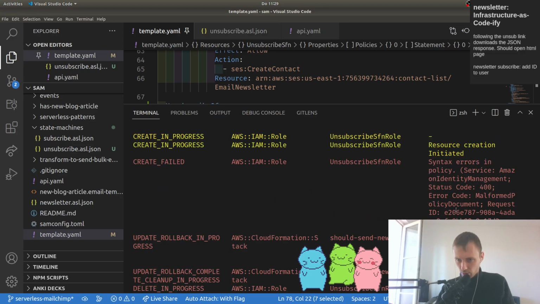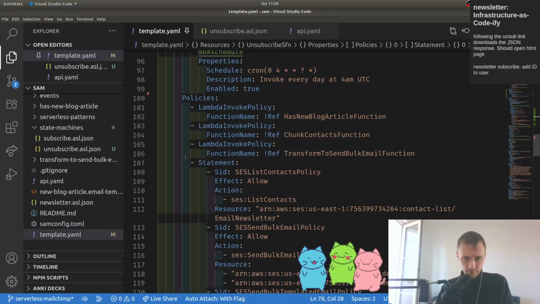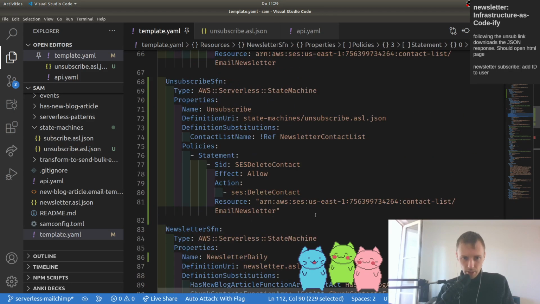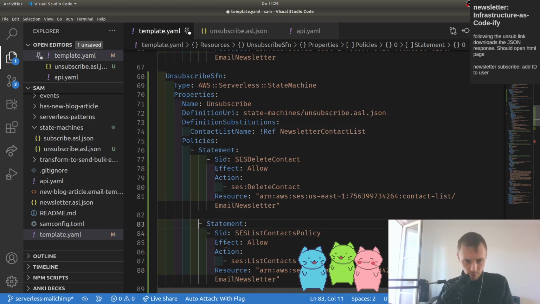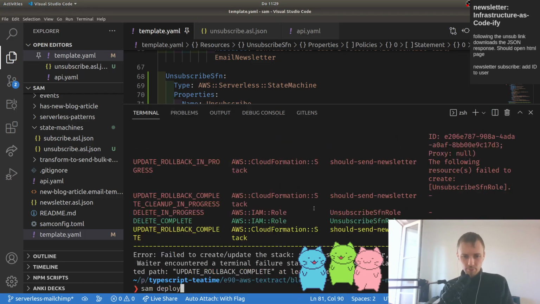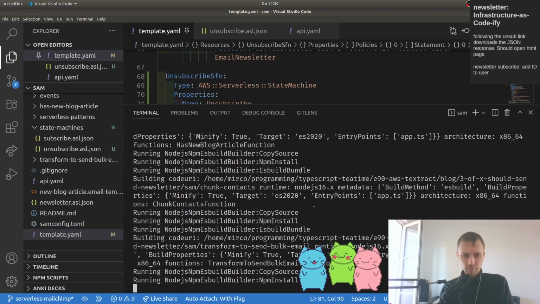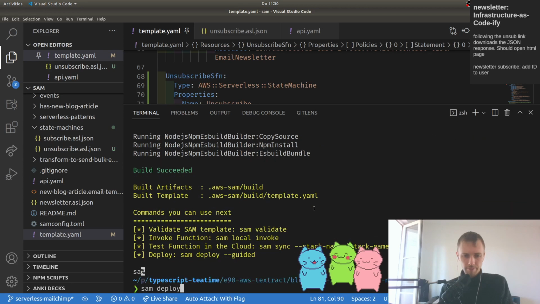The following resource failed to create. Syntax errors in policy, malformed policy document. Apparently we need to get rid of this one. This is the right format, right? Policies, statement, SID, effect, action, and resource. Yeah, that looks alright-ish. Okay, do it again. Build, and deploy.